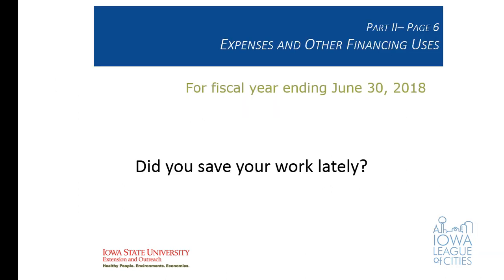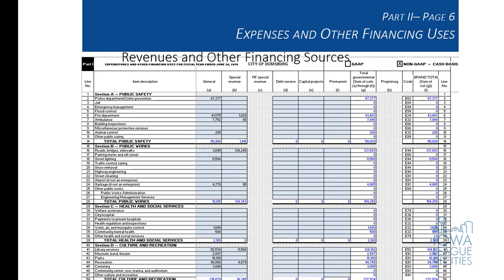First of all, have you saved your work lately? If you're working on the annual financial report while you are watching the video, we need to make sure that we are saving often so we don't lose any of that work with all the interruptions. So here is the current version of the annual financial report.